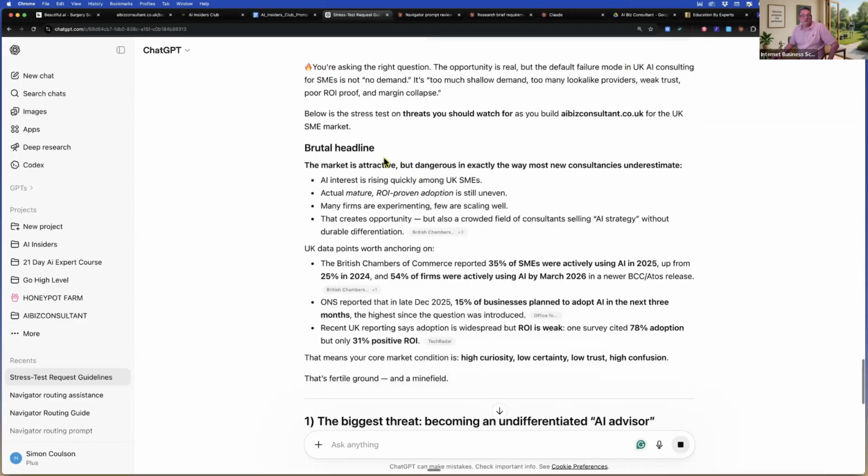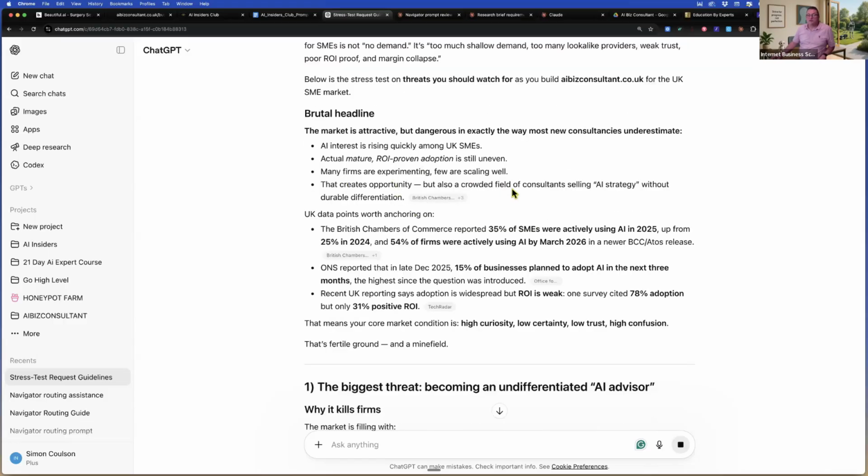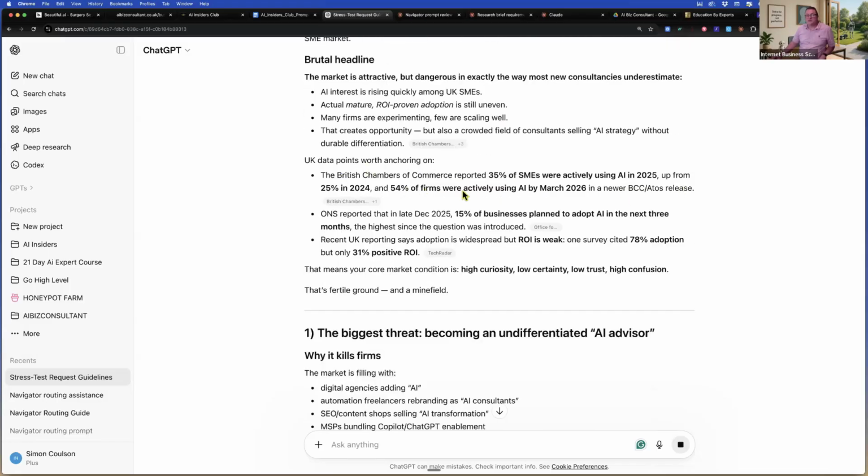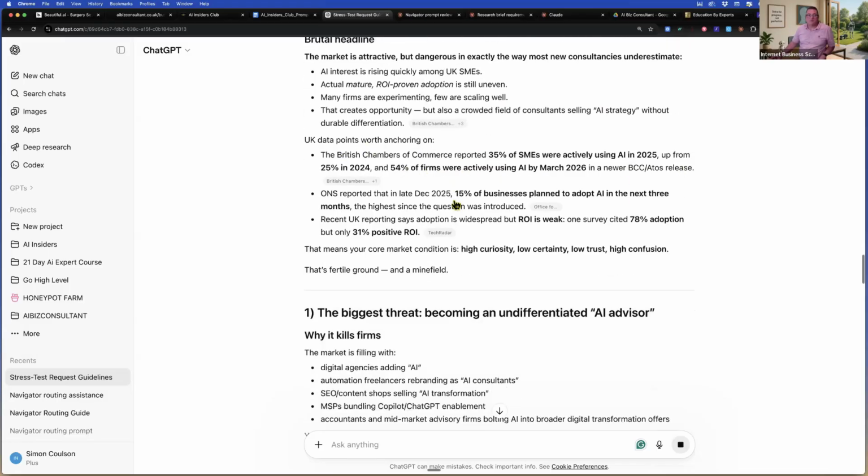The brutal headline is that the market is attractive but dangerous in exactly the way most new consultants underestimate. AI interest is rising, but actual mature, return-on-investment-proven adoption is still uneven. Many firms are experimenting but few are scaling, and that creates opportunity but also a crowded field of consultants selling AI strategy. Okay, and it's picked up some stats as well.